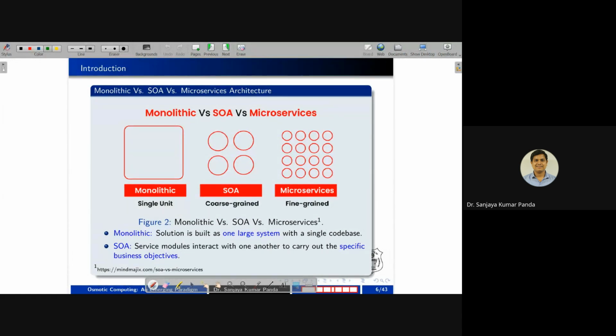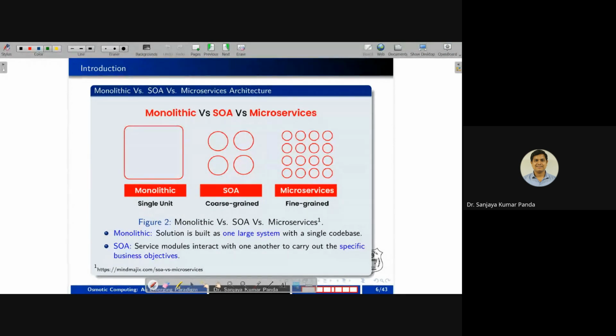So if you want to provide a solution, you treat that entire thing as a single solution. The solution is built as one large system with a single code base. So what happens if some minor problem happens in your system? Then the whole system is idle or it is not doing any work.